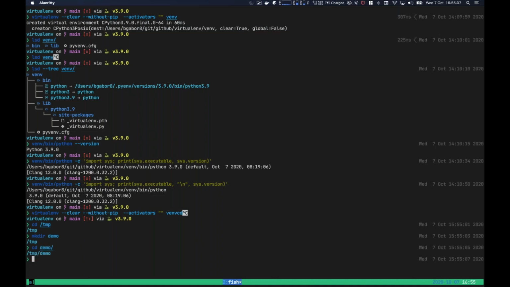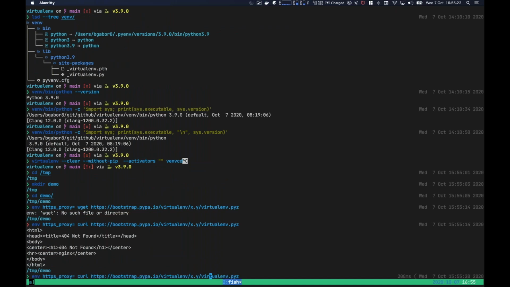If I go to demo and I download this thing, that doesn't work actually. Oh wait, I actually have to type in the version.